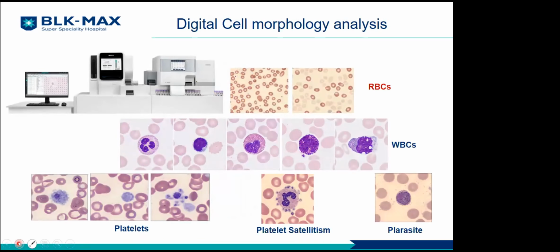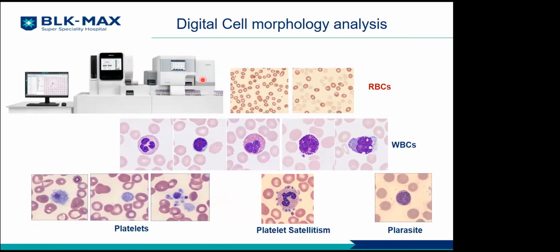So this is the typical digital morphological analysis which one is able to achieve after using an instrument like the MC80 from Mindray, wherein we are able to look at the red blood cells. We're able to identify different white blood cells. For example, if you see here, you have the neutrophils, lymphocytes, monocytes, basophils, and eosinophils. And of course, you're able to pick up your platelets. And this kind of picture is generally not seen on a smear very easily, whereas on digital morphology platforms, it's picked up more often. And of course, the parasites. So are we able to look at all the digital images with respect to RBCs, WBCs, platelets, parasites, etc.? The answer is yes, the digital morphology analyzer is able to do that and give you very good information.